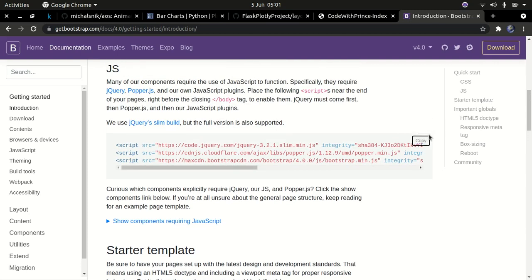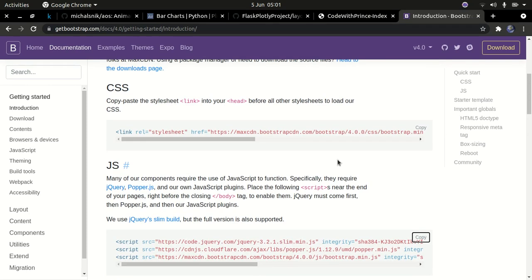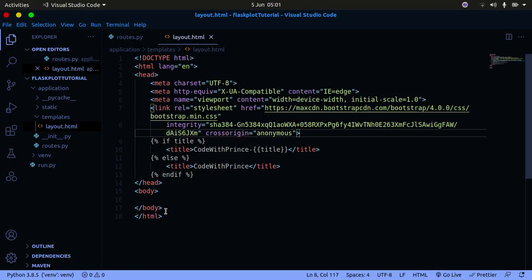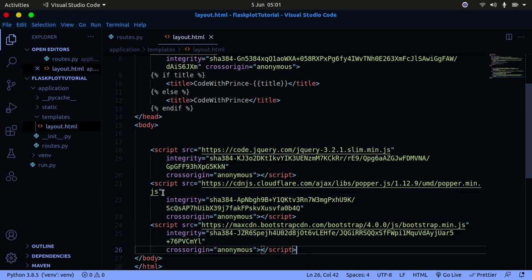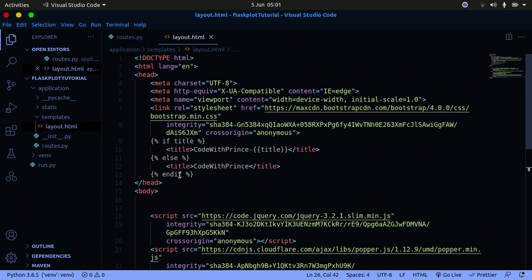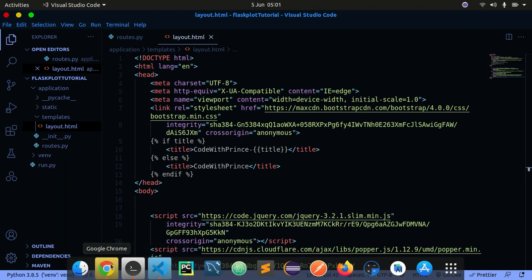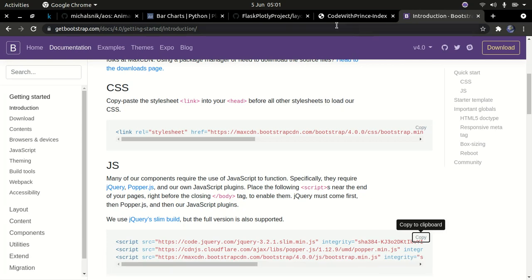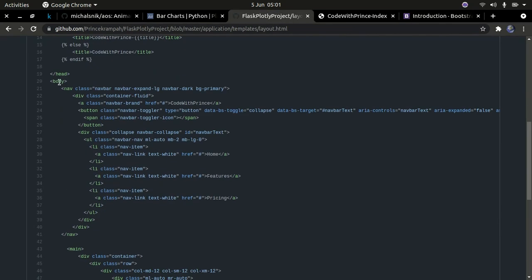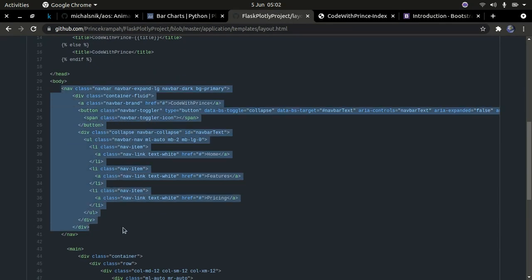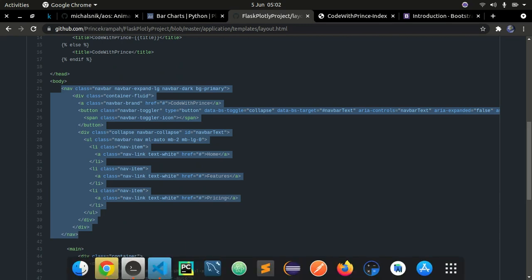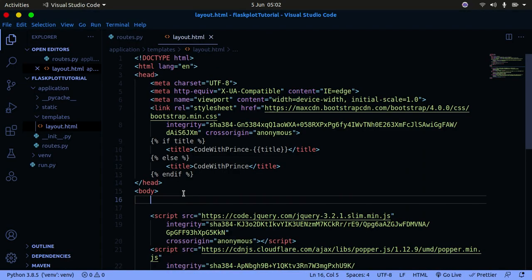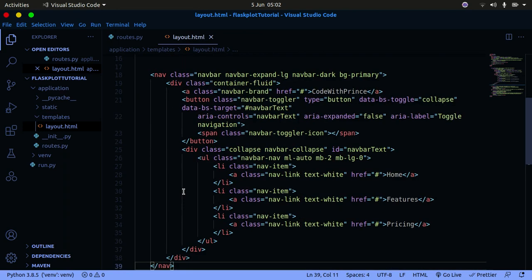Great, so now that I have that, I also go back to the GitHub page here, copy this, go back to my file, and paste it just above the body right there. That is just going to allow our page to have some Bootstrap styling. Bootstrap is just a CSS library that we're going to use to style our page. Now that I have Bootstrap in place, I can copy this navigation bar that uses the Bootstrap classes. You can find the link on my GitHub page. It's just a simple navigation bar that I created.